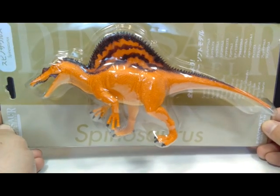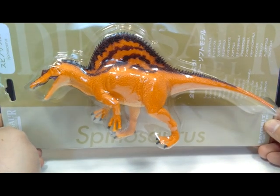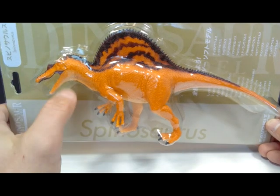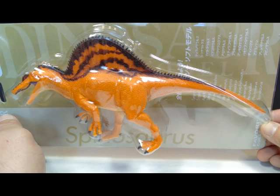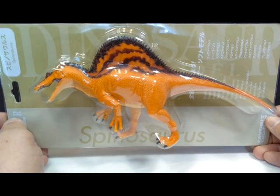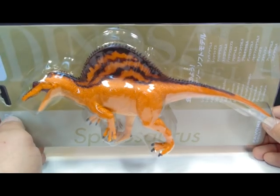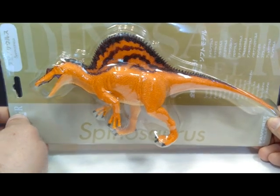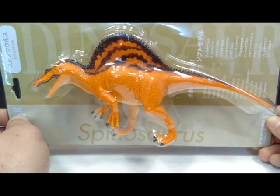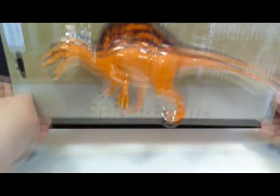The final figure from dejenkins is the Favorite Company Spinosaurus — another very cool, vintage-looking figure at this point. This exact sculpt, with its almost Jurassic Park 3 type look, is definitely long gone now, but it's still a really cool looking Spinosaurus. I always liked the sculpt and the paint job, and it was another figure I really, really wanted to get a hold of.